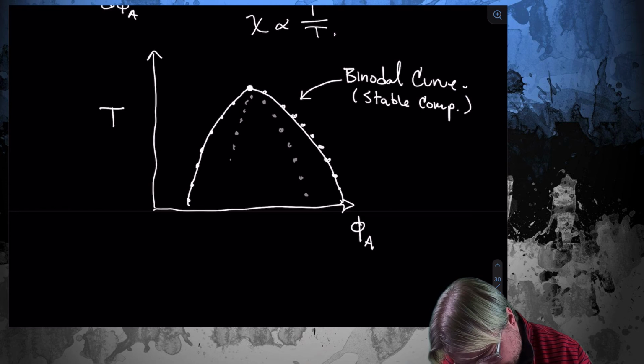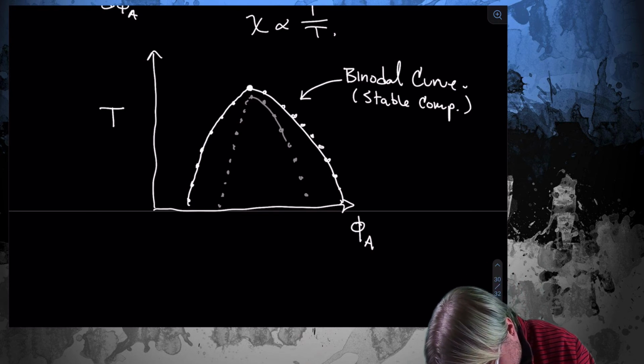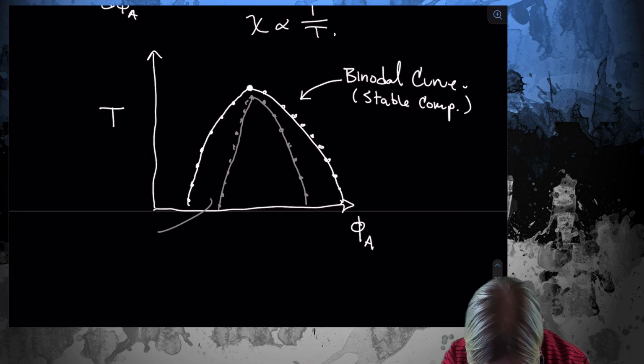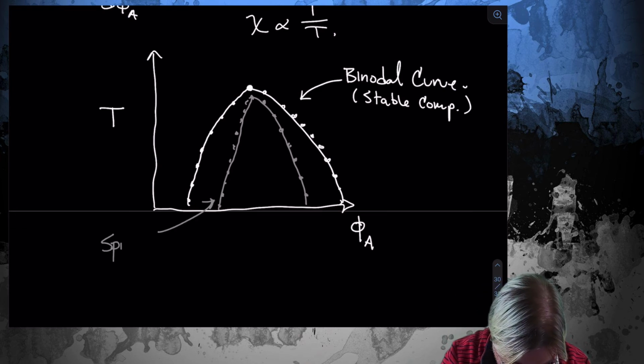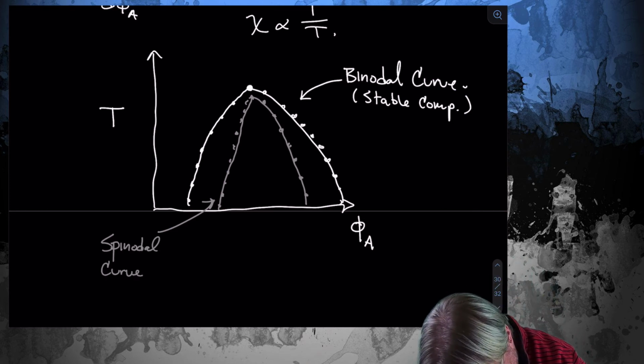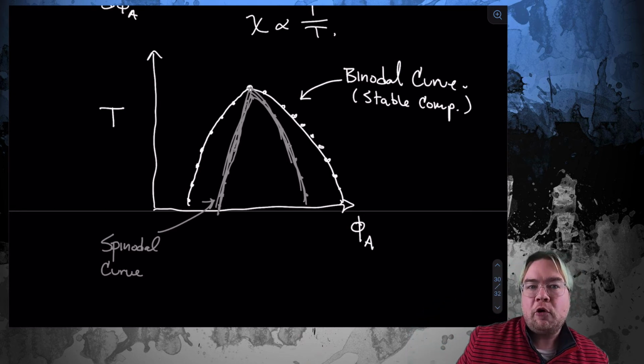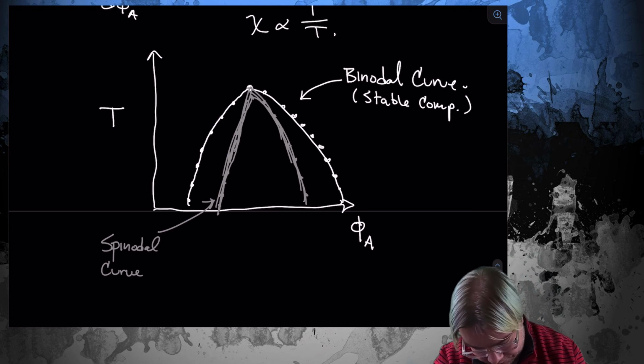Okay, so let me just draw a few in here. So again, I would do this for many, many different temperatures. And you could see that the spinodal would look kind of like this. So this, again, would be the spinodal curve. And this is what my phase diagram would look like, except that these curves should coincide right there. Okay? So I kind of screwed up my drawing a little bit. So that's in general what my curve looks like.